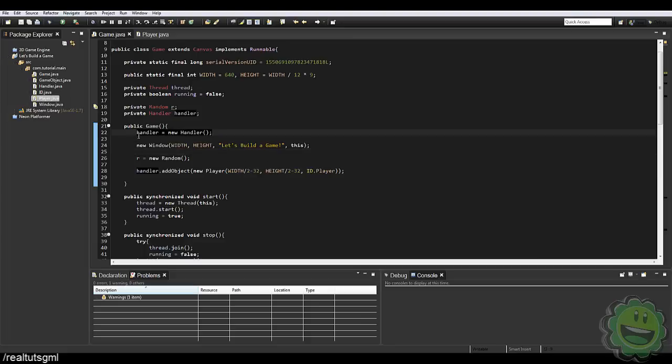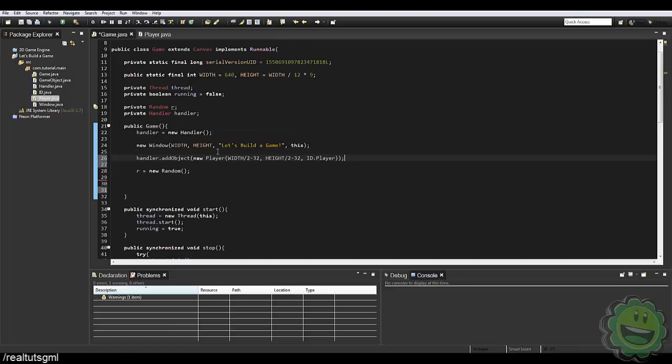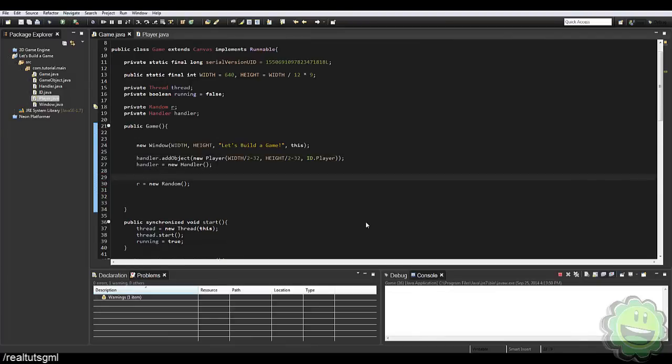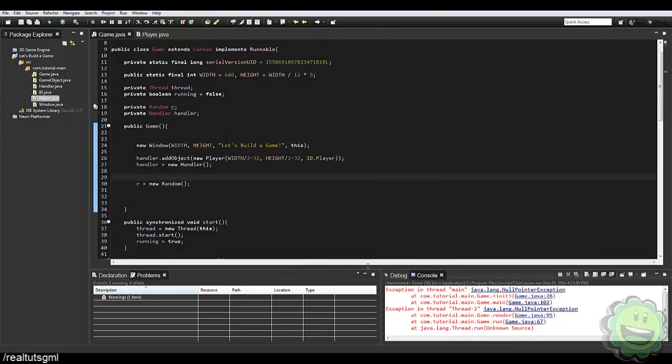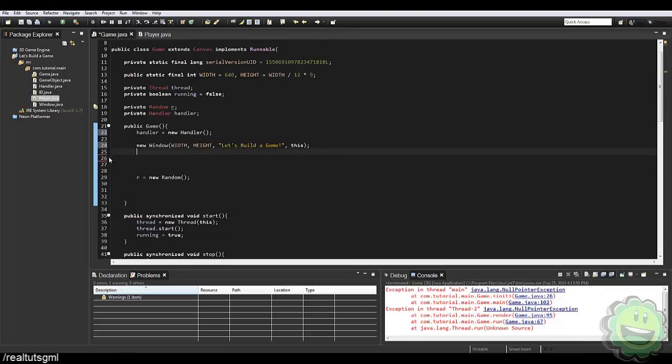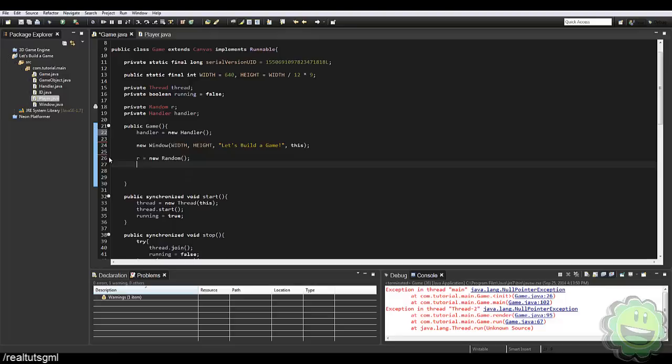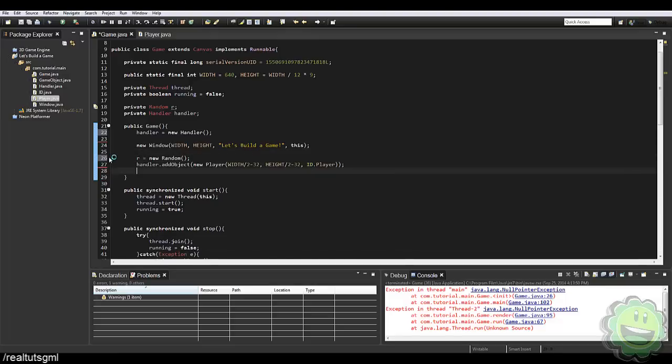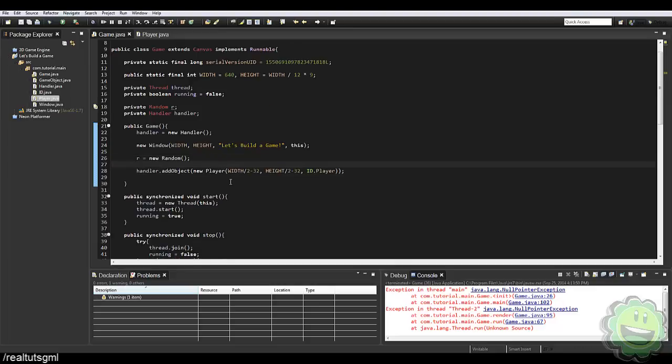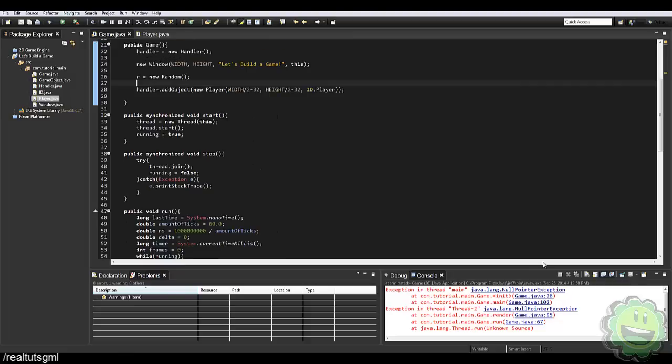So if we took this handler, actually, let's put it right here, and we put that above actually initializing it, we're going to get an error. And as you can see right there, we get an error. It's a null pointer because we're calling a handler method when the handler doesn't exist as far as the game is concerned. So if you're getting a null pointer, all the code may look right, but it may very well just be the order in which you're initializing stuff and calling methods. All right, so that's just a quick side note. Keep track of that.